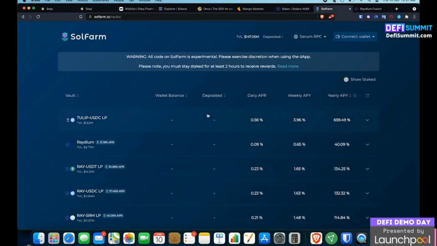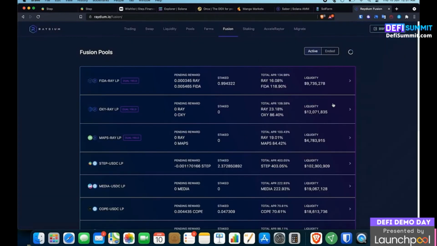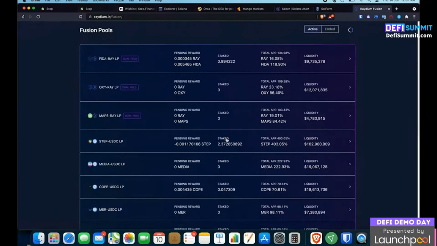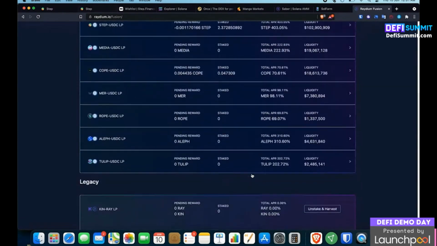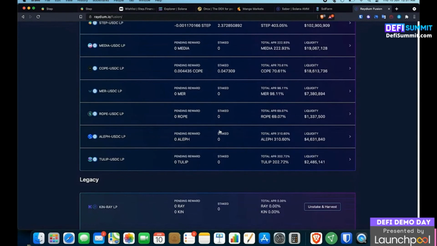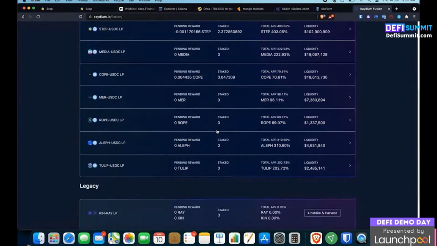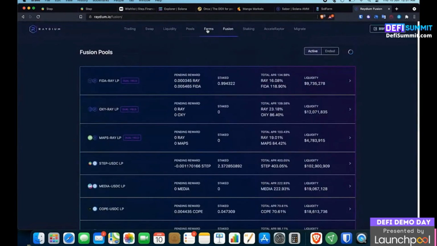And an example of, say, the vaults in Sol Farm. Probably the largest TVL platform in Solana, which you just saw that I used before, but I used it from within the Step interface, was Raydium. So I was claiming my rewards and staking actually from the Raydium contract within Step. But you can see here that there are different farms.